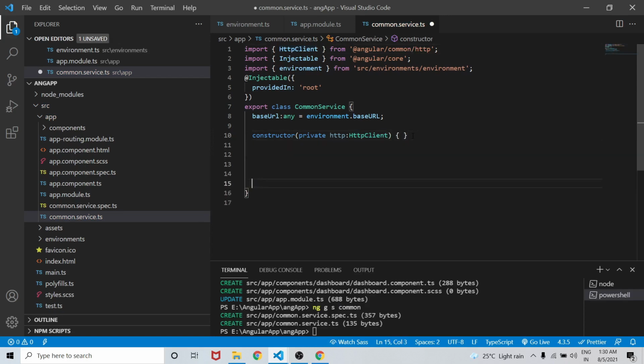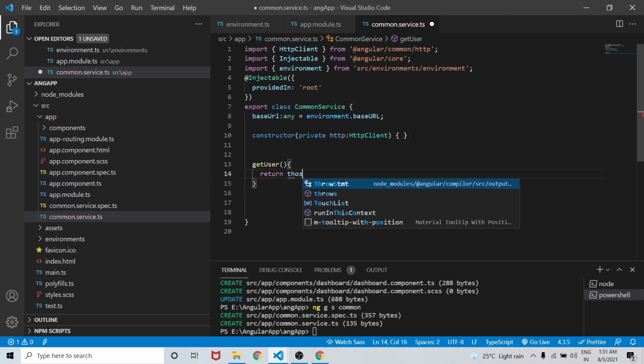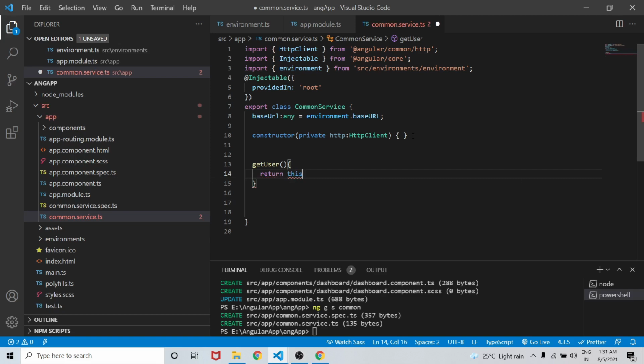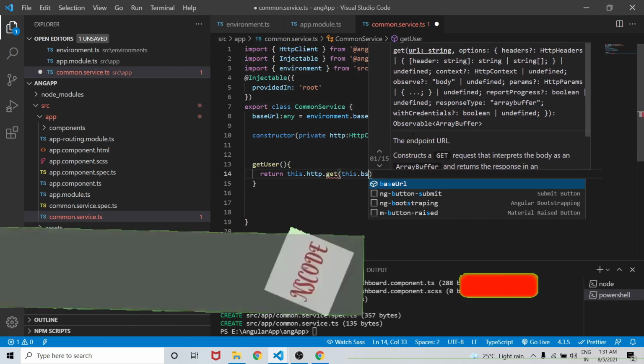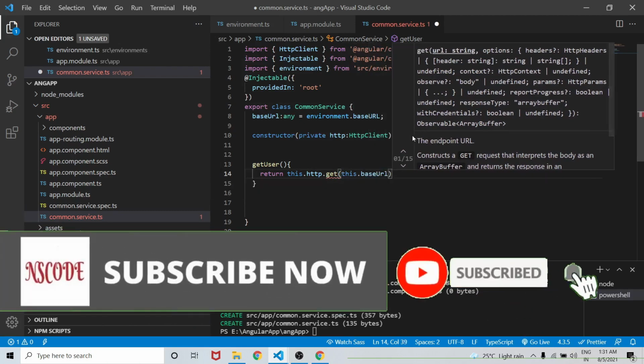Now let's go ahead and write one function, that is getUser, and this function will return some value. So return this.http.get, and what we will get is this URL, which is this.baseUrl.